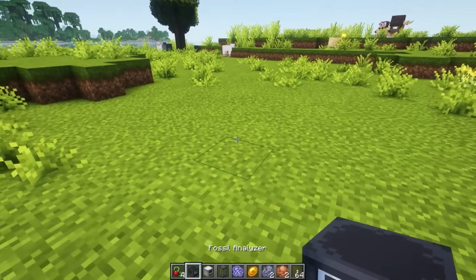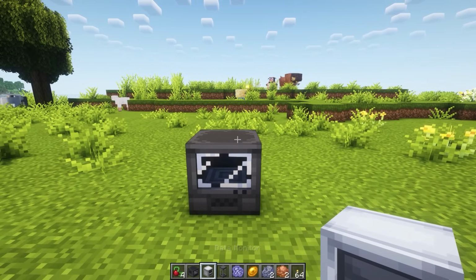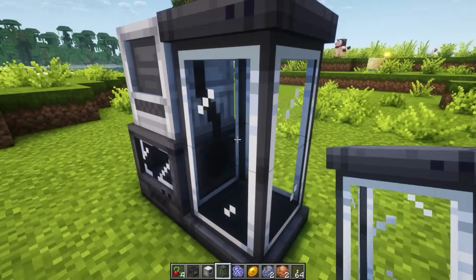Once you've got all three of these, you just gotta place them in this configuration. First, the fossil analyzer with the data monitor on top and the restoration tank, and you'll hear a little click or sound effect, which means you did it correctly.